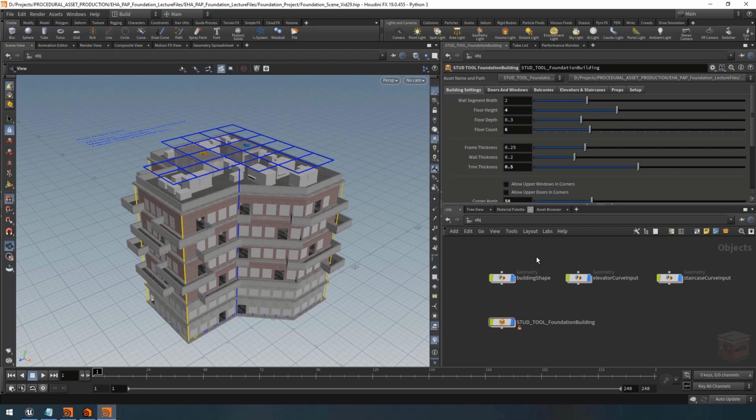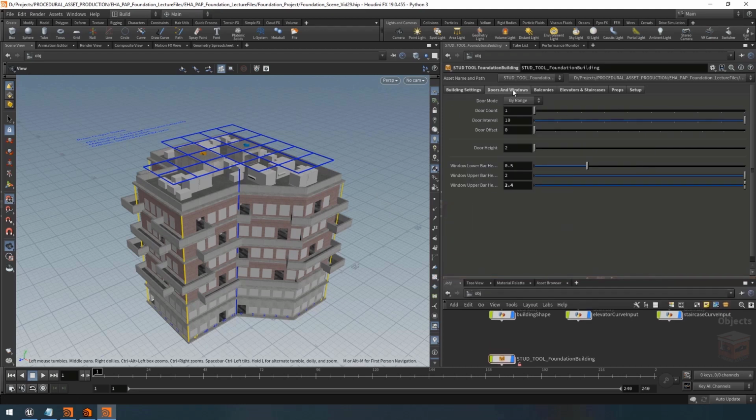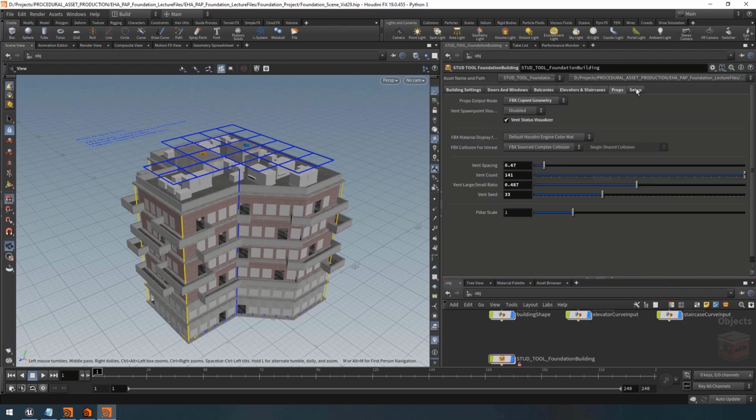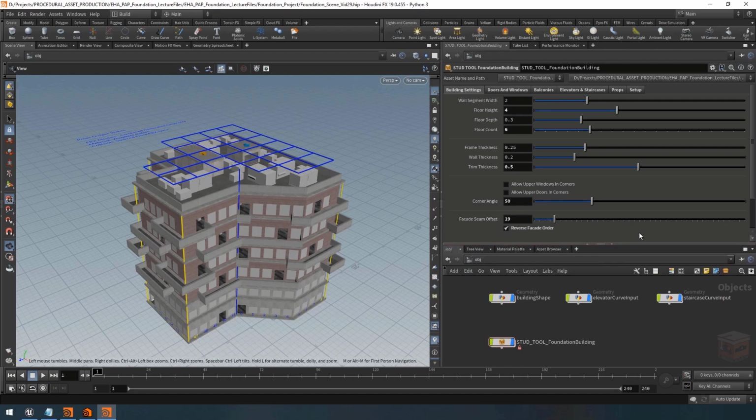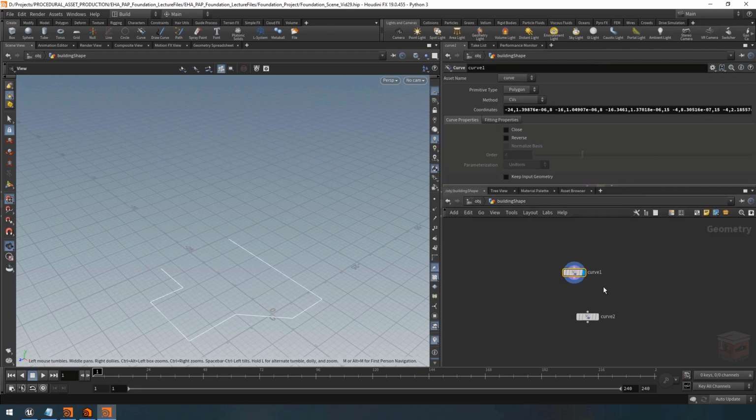However, if a new version of Houdini comes along, some nodes are often updated, and in this case also some of the interface elements have also been changed. The interface in Houdini 19 looks slightly different, but you shouldn't get lost in this. Next to that, another thing that's been changed is the curve node. Now over here we still have the original curve node from Houdini 18.5.